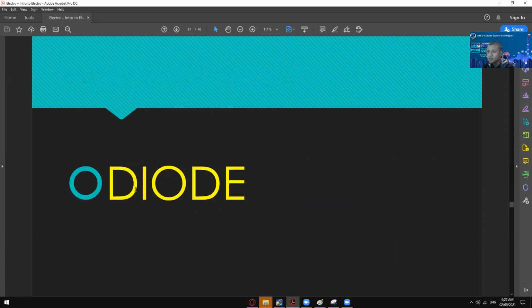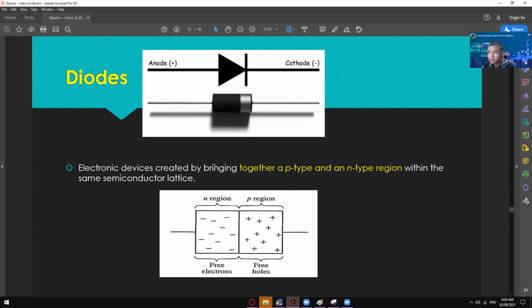Okay, so the next one is the diode. Again, we have two parts for a diode: the anode and the cathode. This is the symbol for the anode, and this is the symbol for the cathode. The entirety of that one is the diode. In actual, if you're going to buy a diode, we have this black one right here, like 80% of this one is black, so that is the positive side or the p-type, and the gray one is the cathode or the negative side of it.